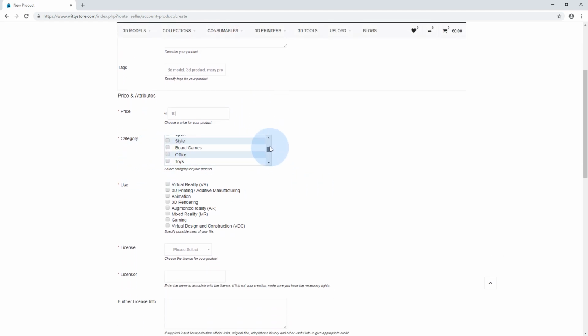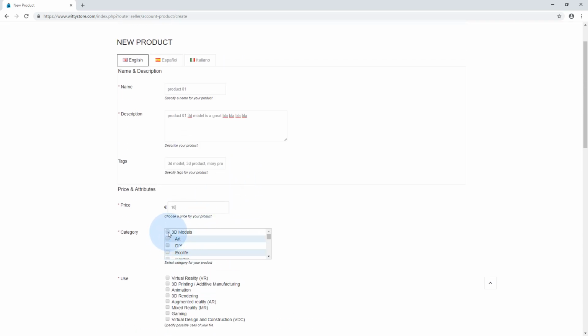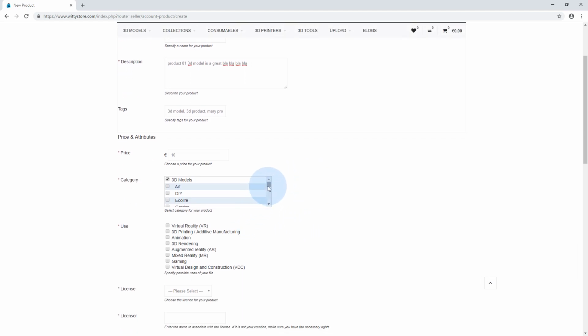Here you need to choose the category for your 3D model. 3D models will include all 3D models, but you can be more specific and choose other subcategories, like for example office or style, depending on your 3D model.